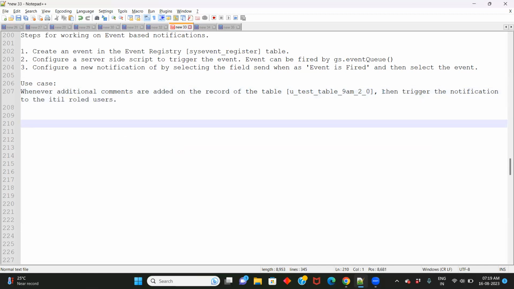Okay. Whenever additional comments are added on the record of the table, so this is a table.